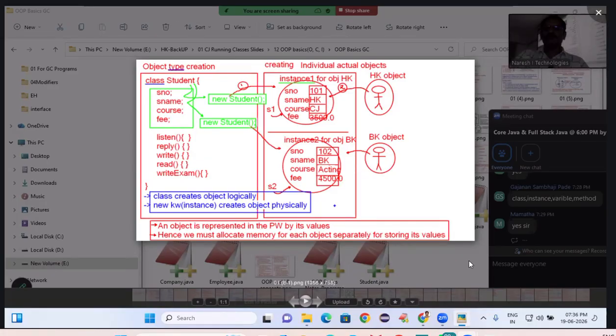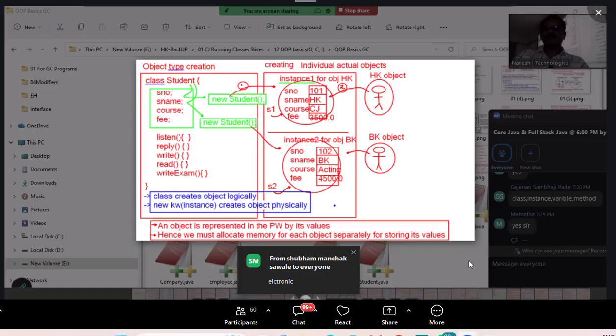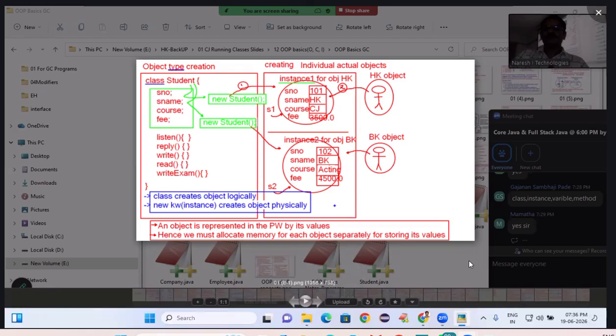All objects come under what classification? Student. I come under what classification? Faculty. This fan light comes under what classification? Electrical devices. Electrical, not electronic. Mobile, TV, projector come under what? Electronic devices. Based on a chip, something is operating, that is called electronic. By power it is operating, that is called electrical. Multiple objects are classified by one type. Classification. Structure, struct, classification.